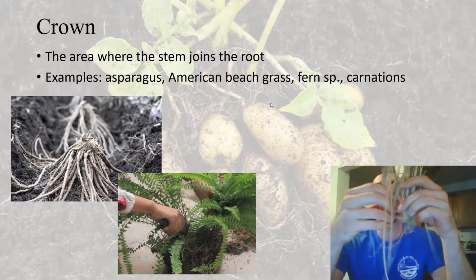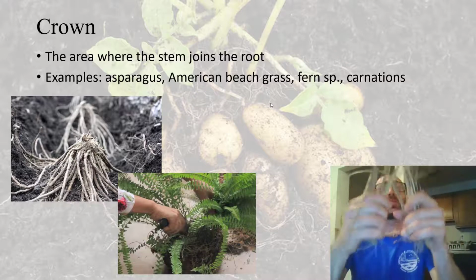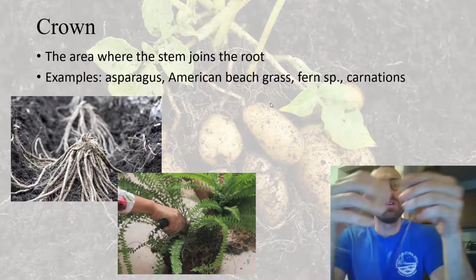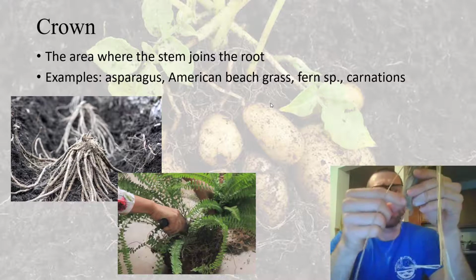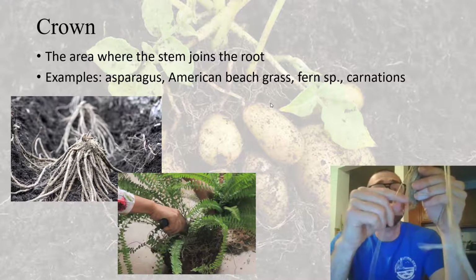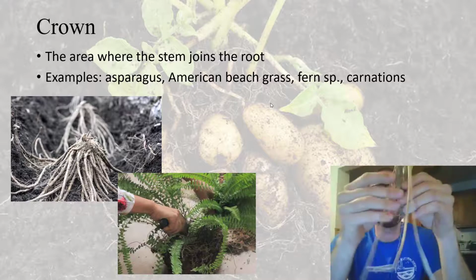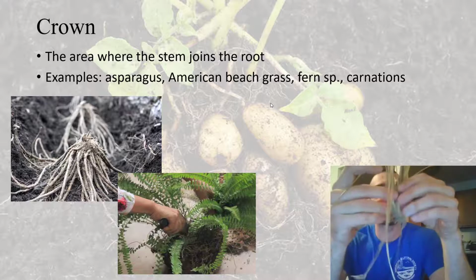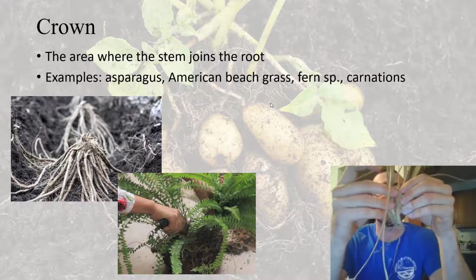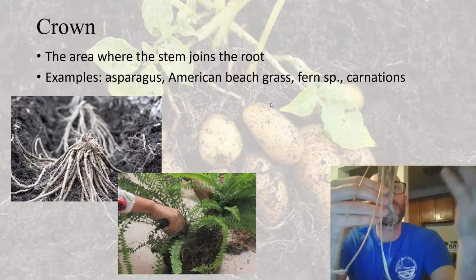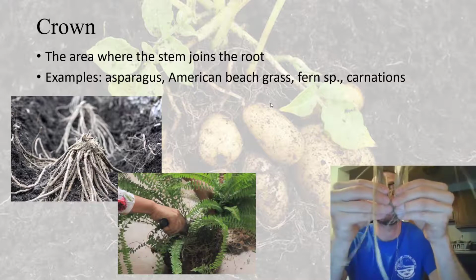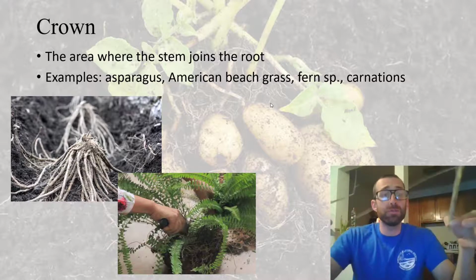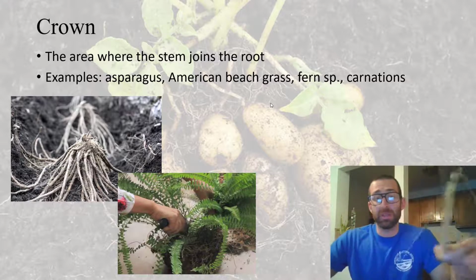So essentially what you do, it's pretty simple. I'm going to separate these two, and we'll use this one. So at the crown here is that junction where our stem is meeting our roots. And all you do is you pull these apart, right? And that is division. So you can see there's two separate shoots that we have right here. If we were going to be propagating this, you simply pull them apart. You try to include roots on both. And now we have two separate plants that we can then go and plant.